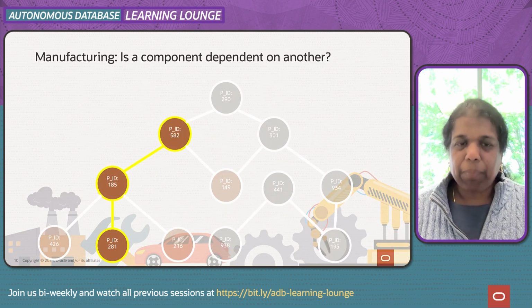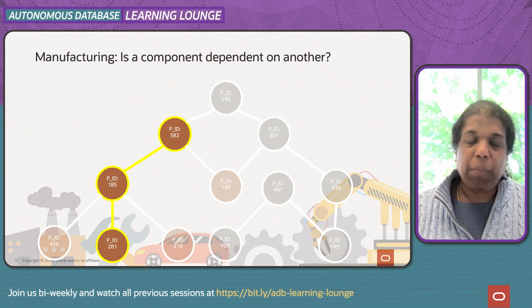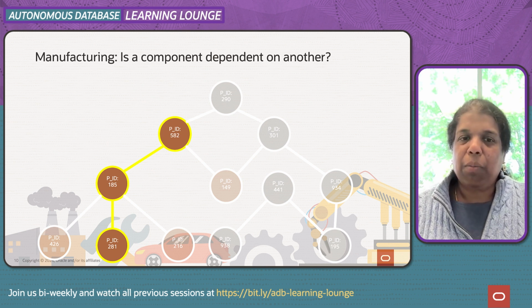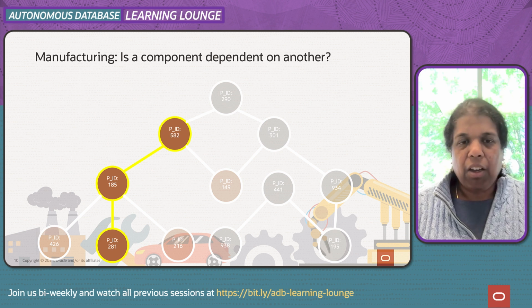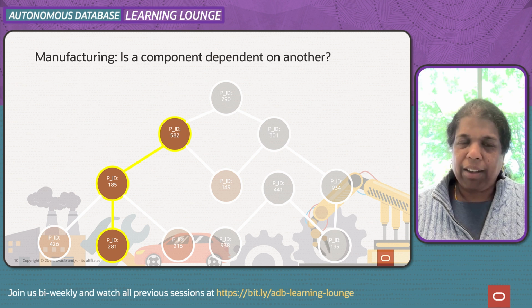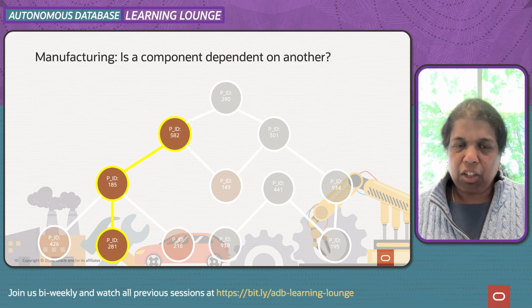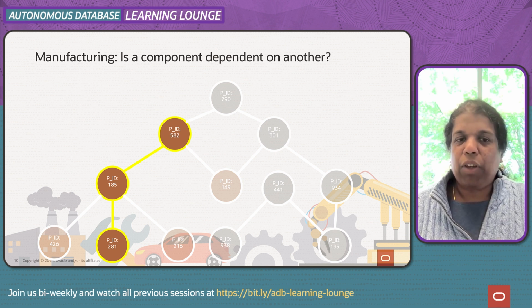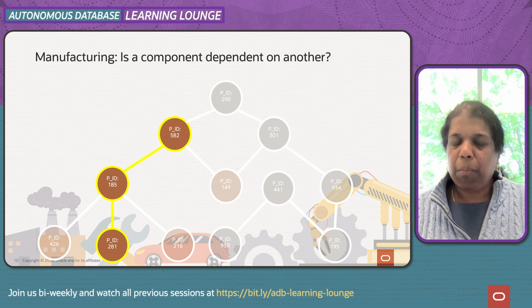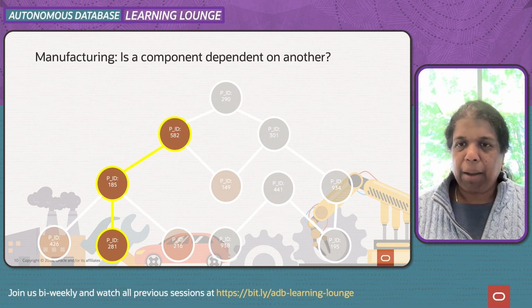In manufacturing, it's very interesting to look at how your data is connected. Typically, this information is stored in tables. You have components, subcomponents, and parent components. By looking at the data as a graph, you can more easily find dependencies to answer questions such as, if I change the design of a particular component, what is the impact? What are all the components that will be impacted? So I can decide what would be the cost impact and other types of impact.